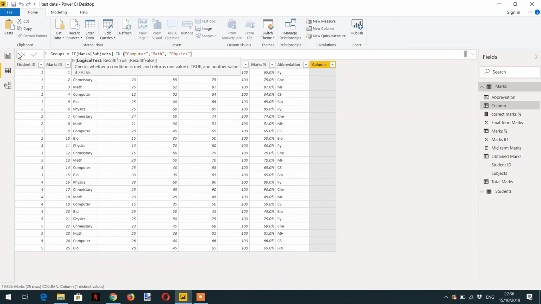If the subjects are in this list, then we write Group 1. If these subjects are not in the list, then we write any value that you want to print, Group 0.